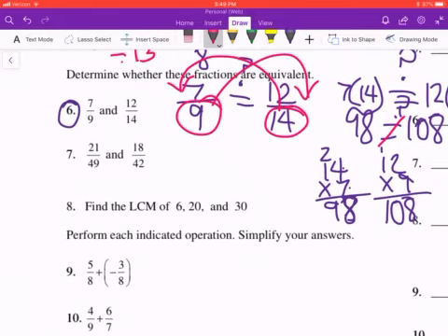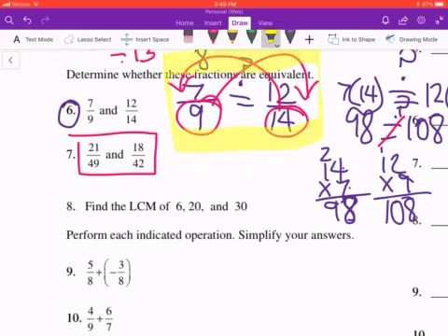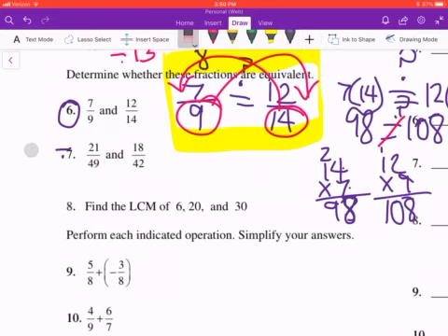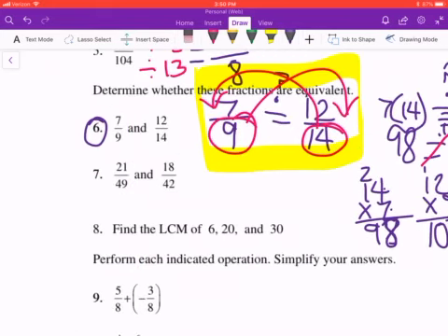Now let's see what's going on between these other 2 fractions. And so let's try to figure it out in a different way. Of course, you could always do the cross multiplication. It never fails. But we could do other things. So for example, this fraction, 21/49, is divisible by, let's say 7. Both numbers are divisible by 7. So we can, well, that's actually very bad notation. 21 divided by 7, and 49 could also be divided by 7. And that will give us 3 divided by 7.